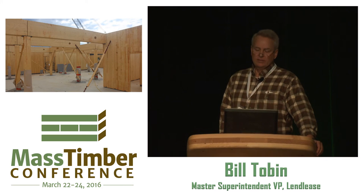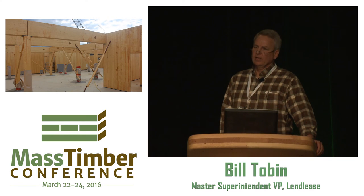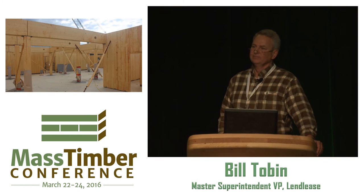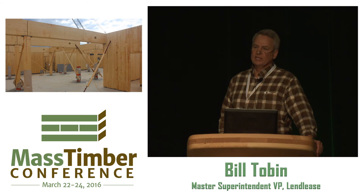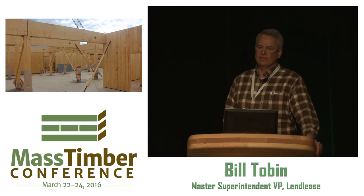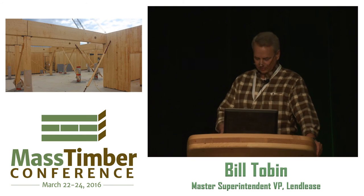Once we got through a couple of days of the shafts, here's a picture of the lobby with the beams. My construction manager Pete Shand was a doubting Thomas — he got roped into the role on my four-man team. He's a little guy, but he set every one of those columns. I made him stay at night because it was easier to do with lasers. He set all the columns and beams, and I couldn't get him back in the office to be the construction manager — he was hooked. He was a convert within a couple of days.